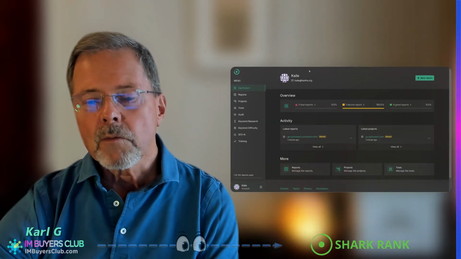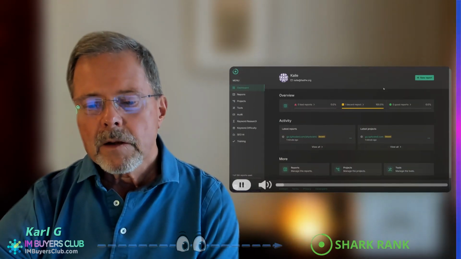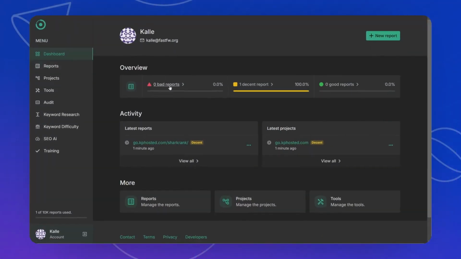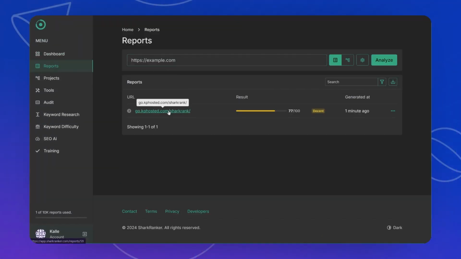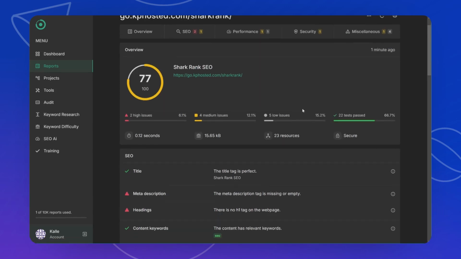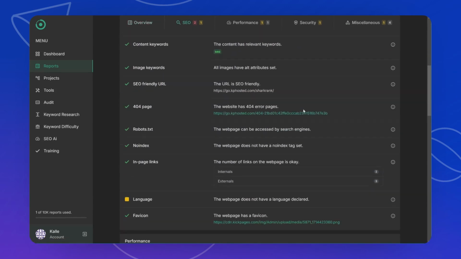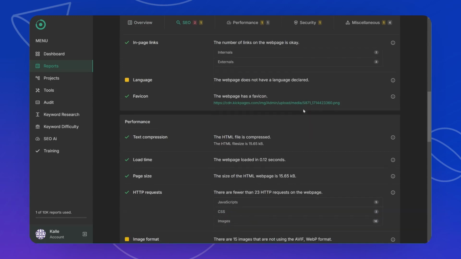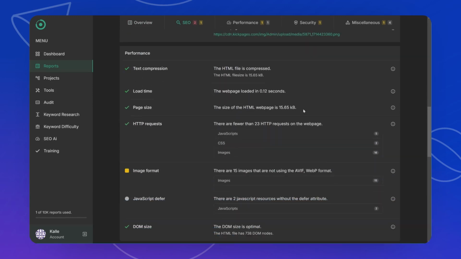So let's have a look at what is added. I will make this bigger. The first four items in the menu, dashboard, reports, projects and tools, are from the original script.